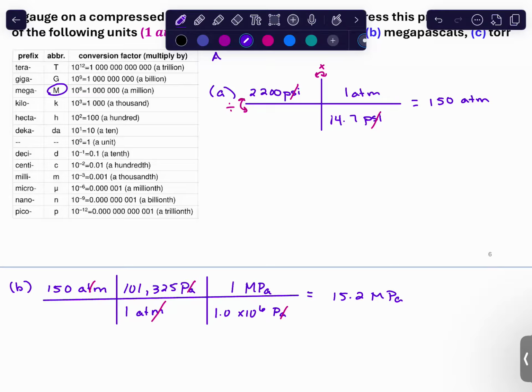And with your calculators, use parentheses like your life depends on it. Do not trust your calculator's order of operations. You put everything in parentheses, I just don't trust it.